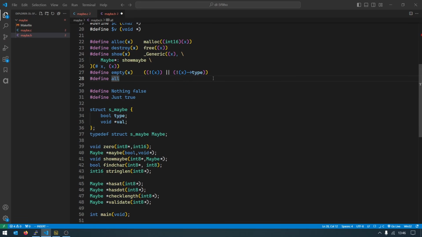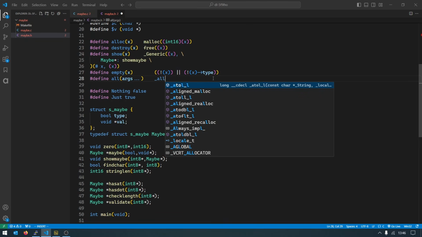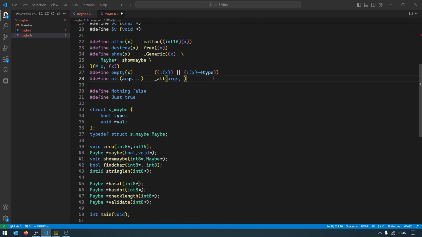So we have all of args, and we want to call, let's say, underscore all, which is the function. And we provide the args, and we provide a 0 at the end. So we need to cast that 0 as a maybe.